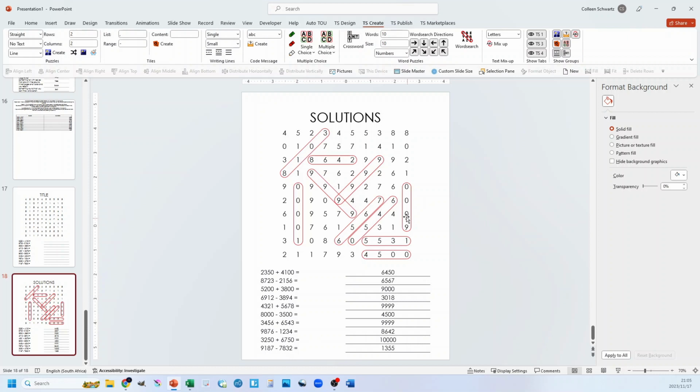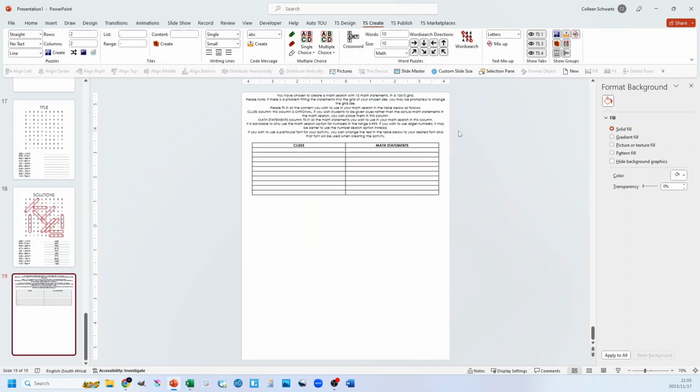for this over here. So you can see there are all of the numbers that have been found and the filled in answers over there. Okay, so now I'm going to do the math search option. Okay, so now I'm going to go over here, click on that, and again you have space to fill in the clues, and you can also put in the math statements that you want.